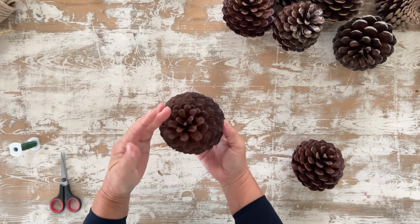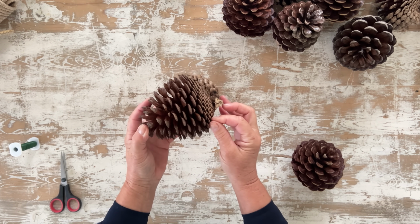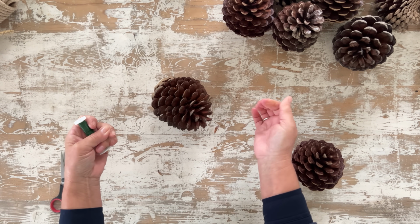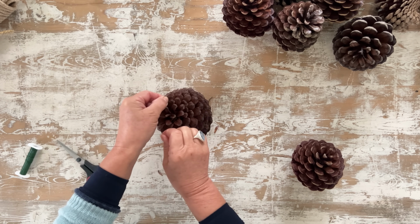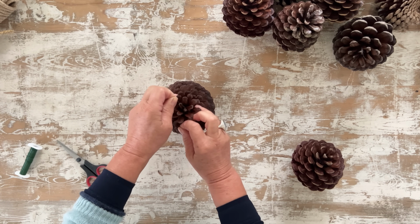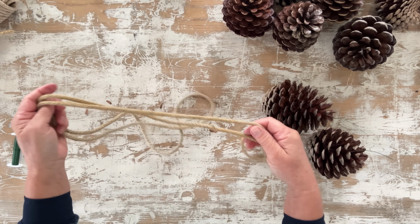I'm going to make a pine cone cluster my way. Now these are really quite heavy and I would normally hang them from the bottom, but this time I'm going to use the wire around the top to create a fixing. I cut a decent length and then just weave it in and out until we get a nice secure fixing that will take the weight of the pine cone.